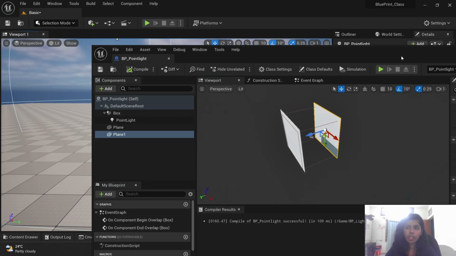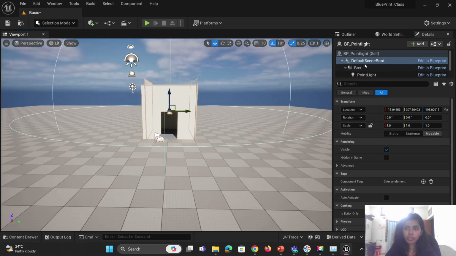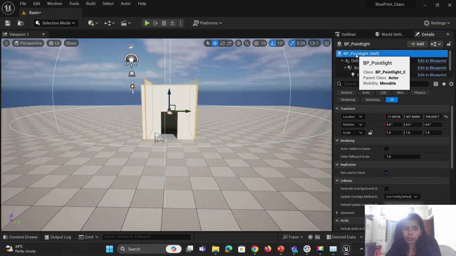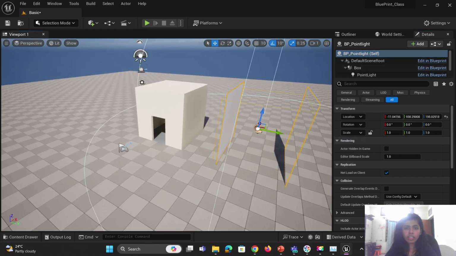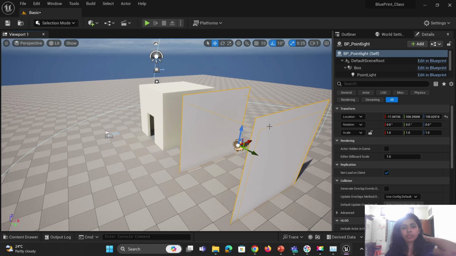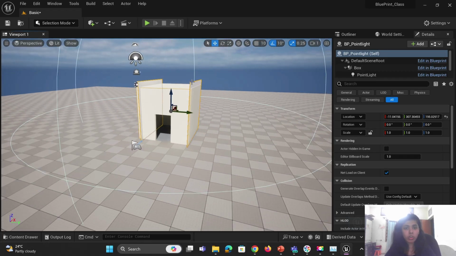If I compile and save, and take that particular blueprint somewhere else, I can see those planes with my blueprint, so it would be easy for me to use it in any of the levels. That is one thing I wanted to show you.